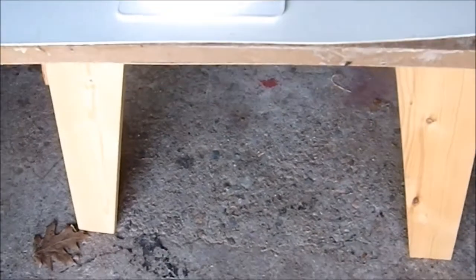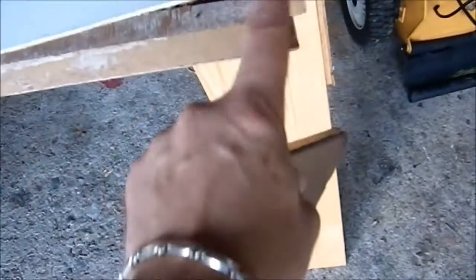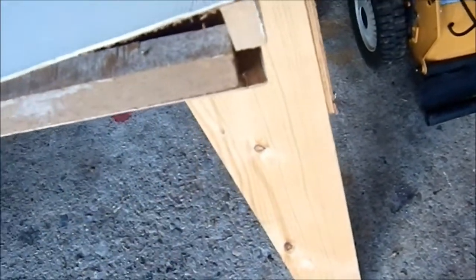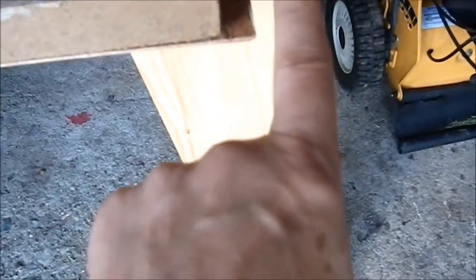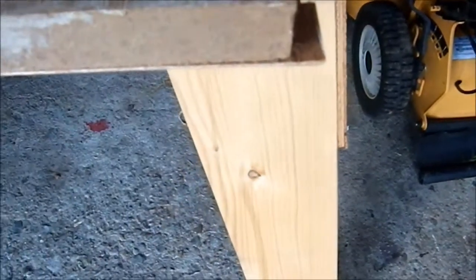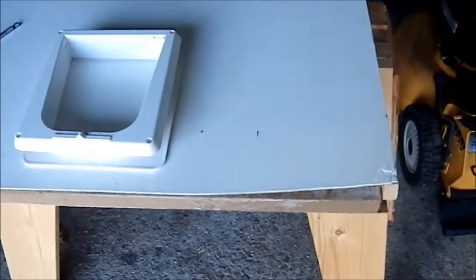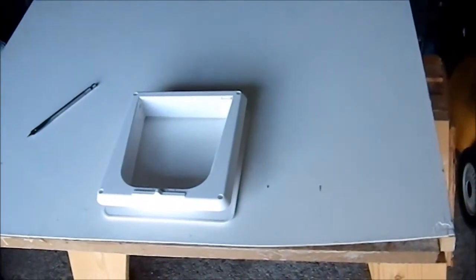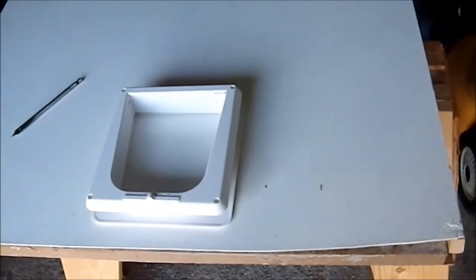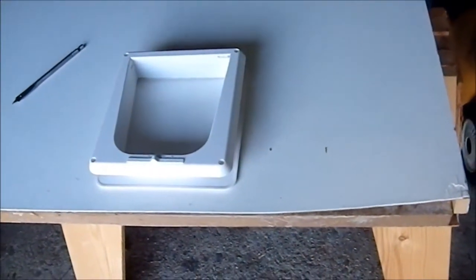First thing I need to do is screw in a bunch of screws to reinforce the door that's delaminated. I'm going to do the white side first, and when it's done, I'm going to turn it over and do the other side. I'm going to drive one screw from all the way through here, through this, into this, when I'm finished doing the other reinforcements to kind of pull it all together. Yes, it's a cheap door, but it's an interior door — it's just in my bedroom, and all it needs to do is keep the cats out and the lights out, and cut down on the noise a little bit.